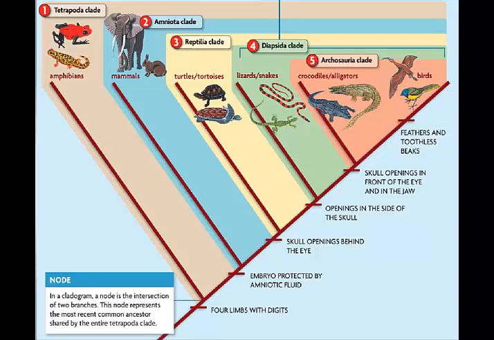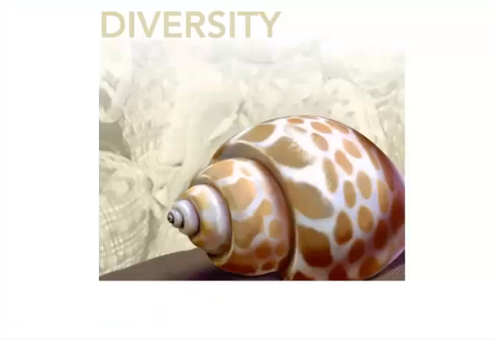The traits that can be used to figure out evolutionary relationships among a group of species are those that are shared by some species but are not present in others. These traits are called derived characters. We will look at each of these topics in more detail during class time.